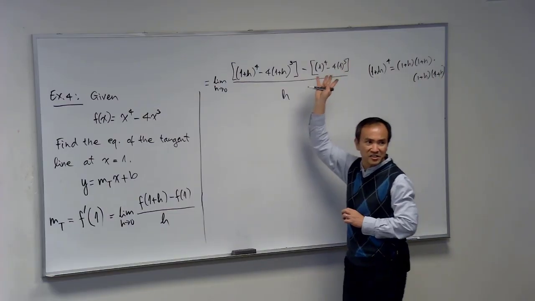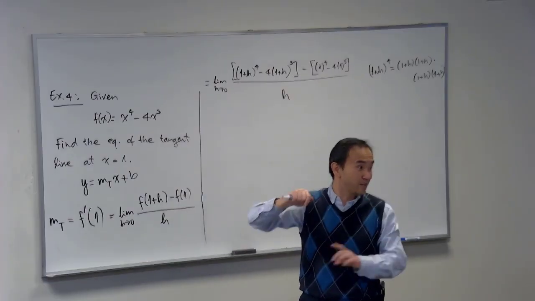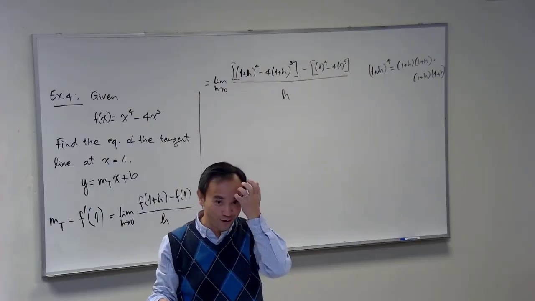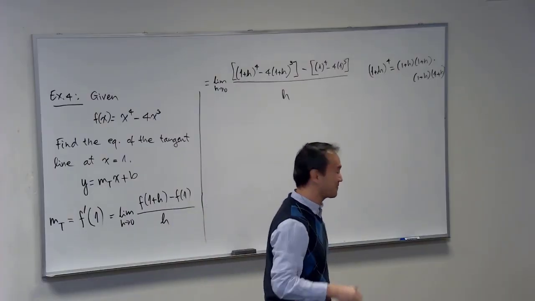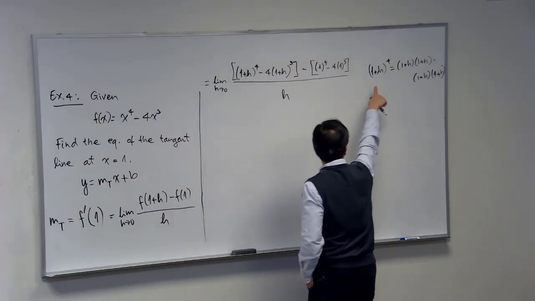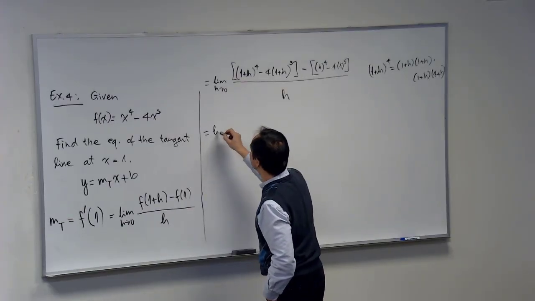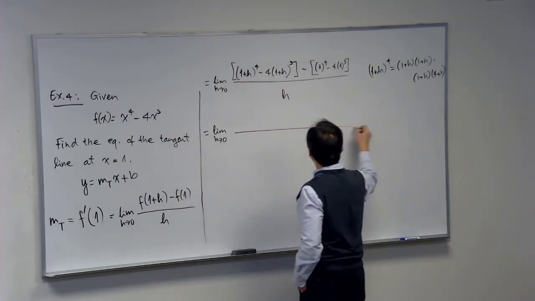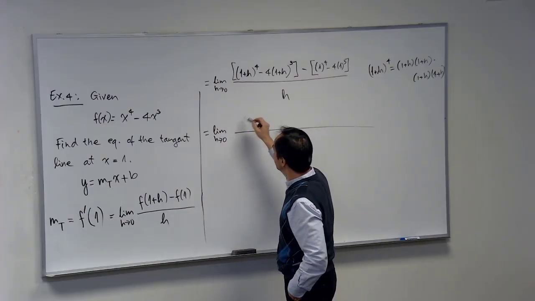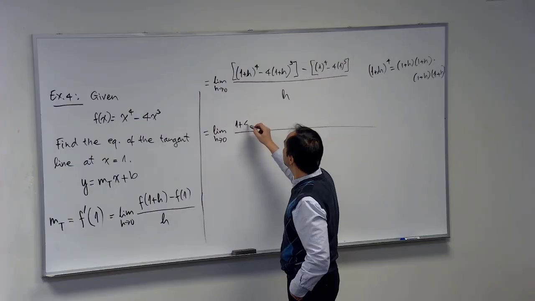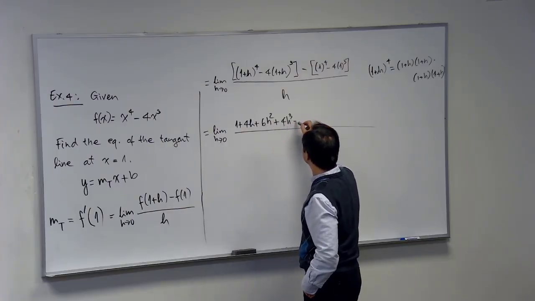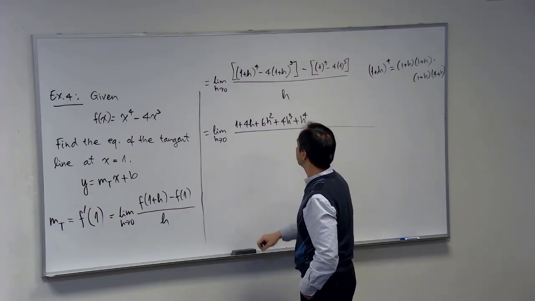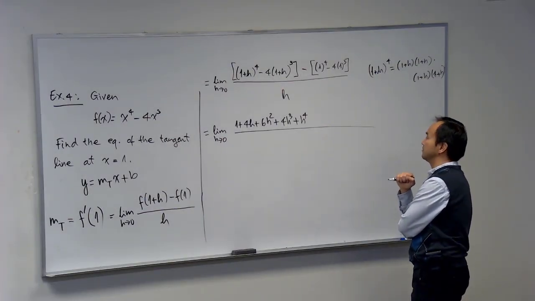I'm not going to be that insane to make you guys do the foiling work right here in class, right? I'm just going to tell you the FOIL work, and then you guys are going to verify that at home. The idea is you've got to get your algebra back on the horse, right? So that 1 plus h all to the fourth power, after foiling, is going to become 1 plus 4h plus 6h squared plus 4h cubed plus h to the fourth. Okay, that's how I foiled it.